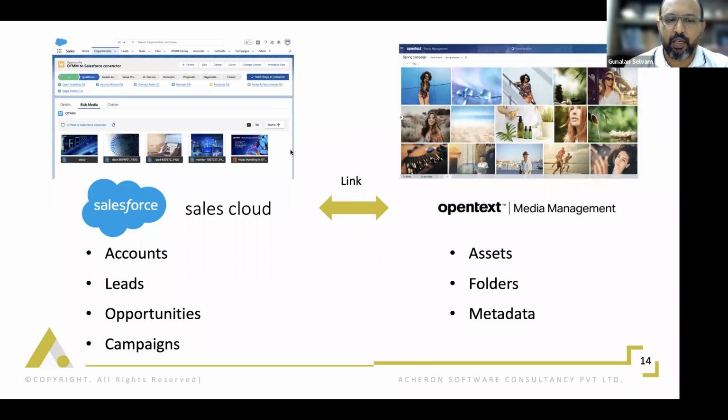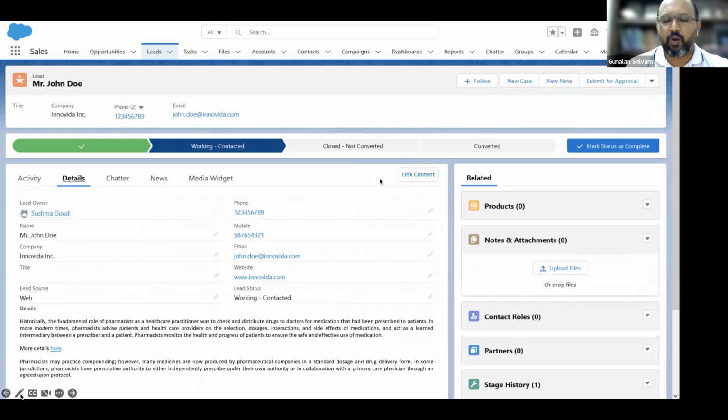Now, what we've done is bring this to the fingertips of the Salesforce person within the Sales Cloud itself. This is how I would log in as a Salesforce user, get directly to the leads object, open the record, Mr. John Doe, and see the details of the record. Also here, you'll have a tab called media widget.